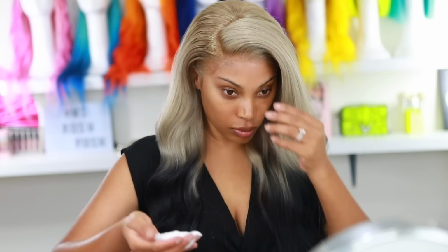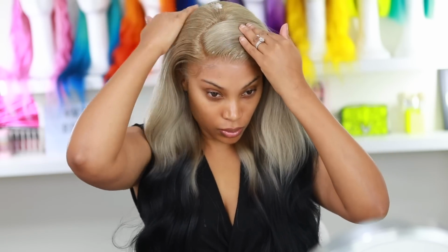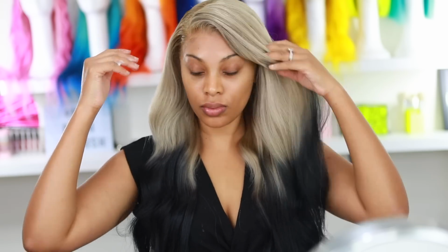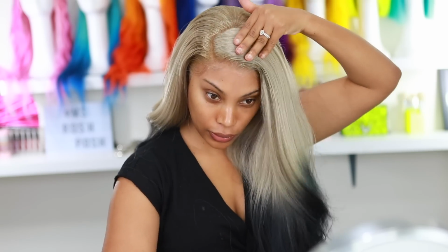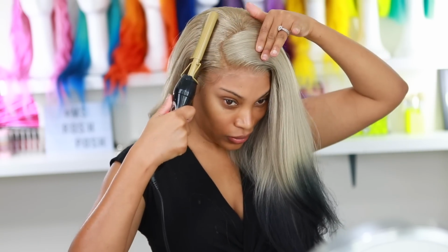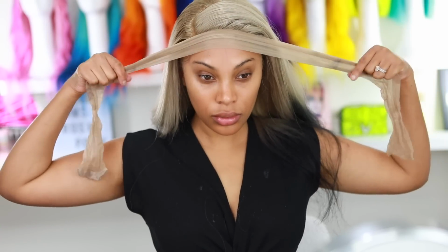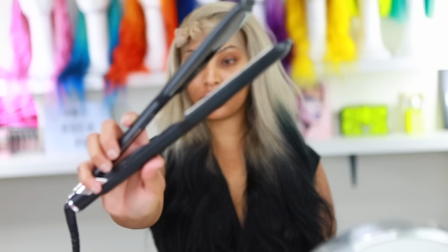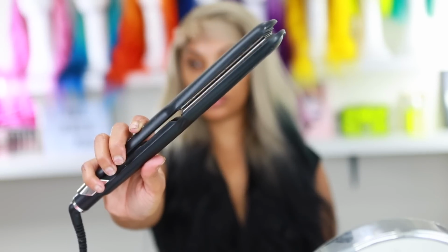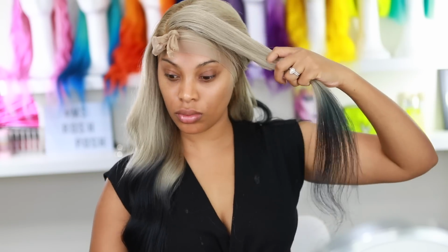I'm just gonna go ahead and apply some of that hair mousse into my hair. The one that I use is by So Gorgeous. I get it at Sally's, and I'm just gonna apply it and then go back in with the hot comb just to flatten down the top a bit. And then I'm gonna apply this pantyhose. You can use a hair scarf. I like using this, but it literally keeps the wig down nice and flat, and it also melts down that lace. So it's gonna really melt down my lace, and you don't really need to leave it on for very long.